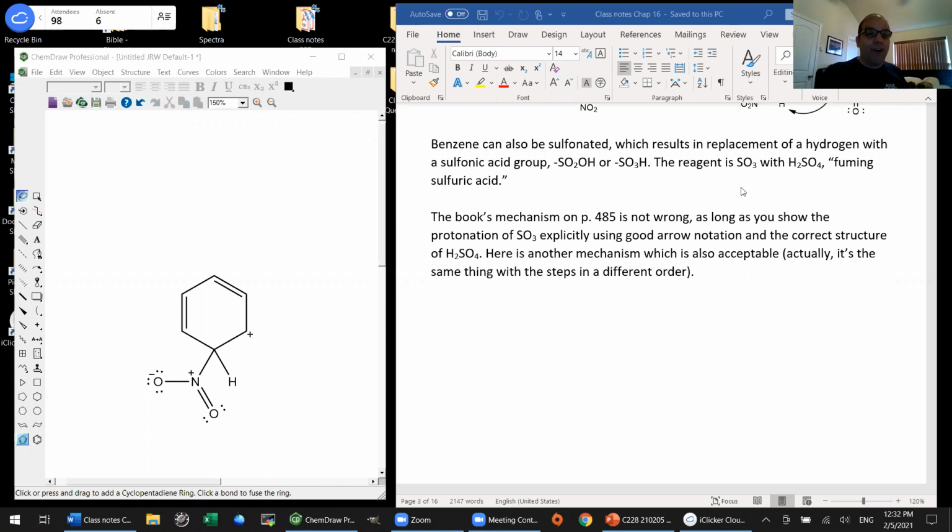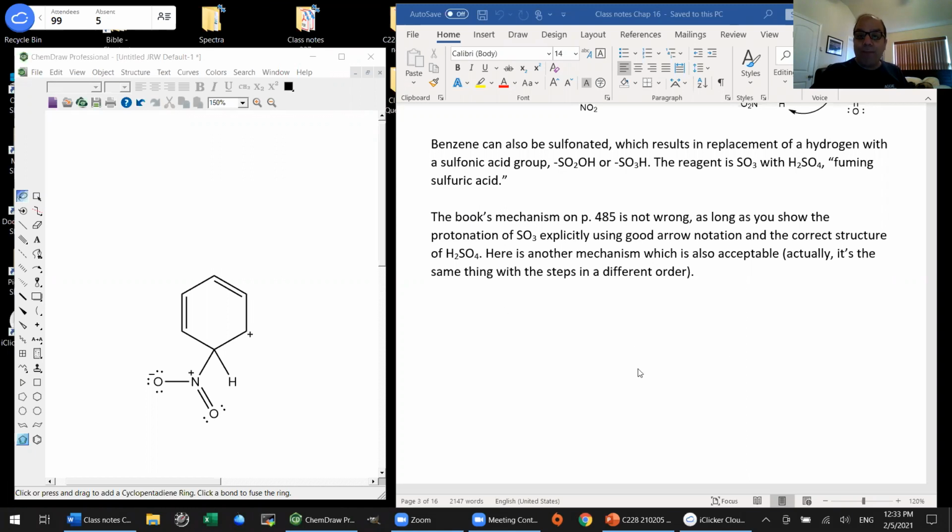Why do the conditions have to be so harsh? Is it because aromatics are so stable and unreactive? Exactly right. Couldn't have said it any better myself. And so this shows you how stable benzene is. We didn't have to go anywhere near this extent to react with alkenes. But benzene, you've got to really kick it in order for it to react with any of these otherwise very strong electrophiles. So yes, I like the way you put it. You all can use this as evidence or further supporting information as to just how stable benzene is. This is the extent you've got to go to get it to react.